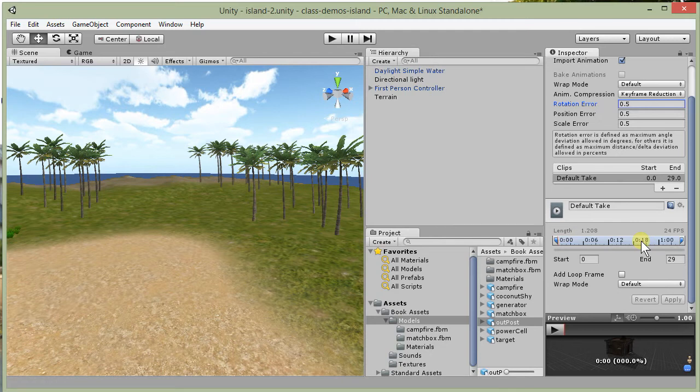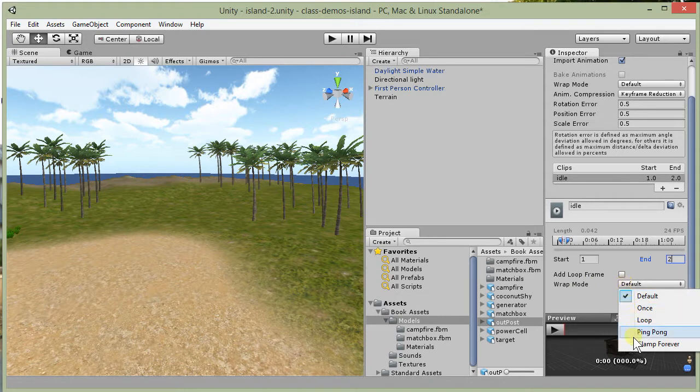Here's where I can define specific animations based on the original animations that were created in the 3D modeling program. In this case, I'm going to rename the animation that's currently called Default Take as Idle. Then I can set its beginning and ending frames, again based on how it was created in the 3D modeling program. In this case, our idle state is going to begin on frame 1 and it's going to end on frame 2. The only other thing I need to worry about for now is to check and make sure that the wrap mode for this animation take is set to default.